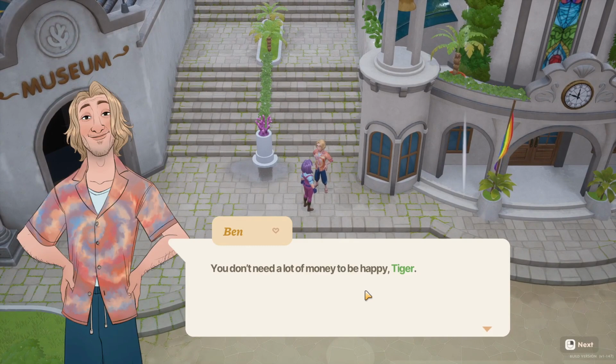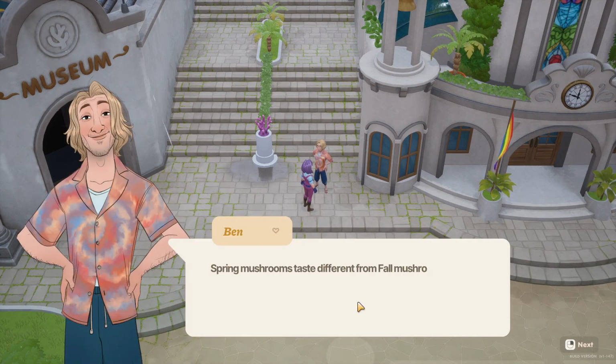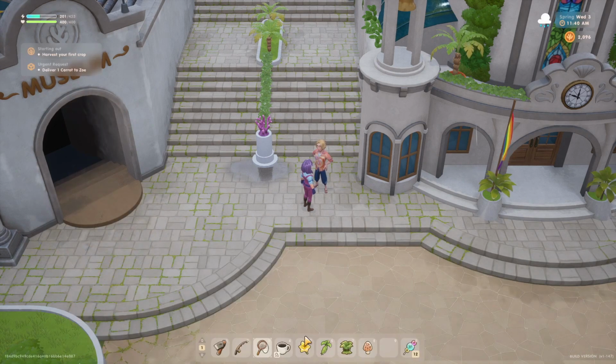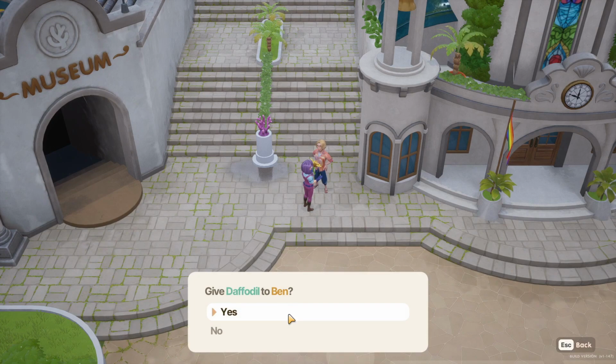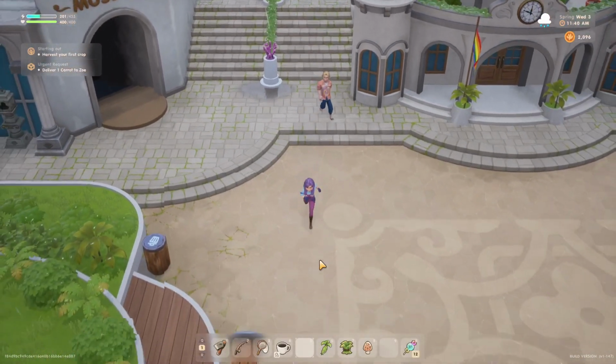You don't need a lot of money to be happy, Tiger. You know what? You're right. Look at me. I don't have a lot of money, but I'm happy. I've got all I need. Spring mushrooms taste different from fall mushrooms. Both are delicious, though. Would you like a depto? Thanks a ton, my friend. You're welcome, Ben.